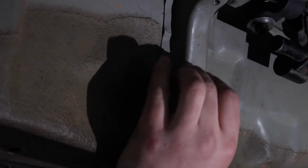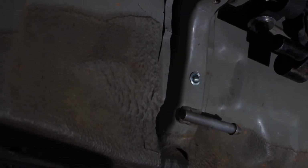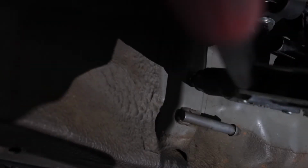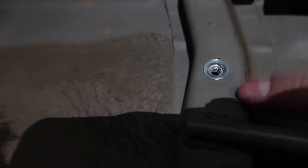So you drill a hole, you slide that in there, then you take the tool, thread it into the insert. Then all you gotta do is squeeze this closed, and twist it in a little more. Squeeze it closed again. I would do it a couple times to make sure that it's squeezing good enough. And now we have a threaded hole for us to put a bolt through both of the P-clamps for the feed and the return line.